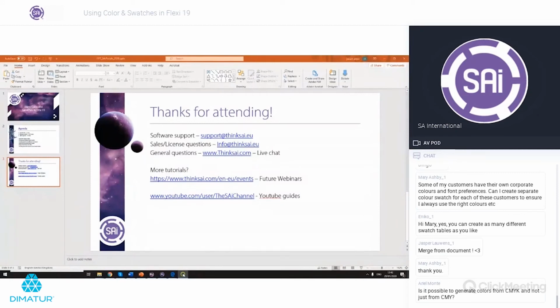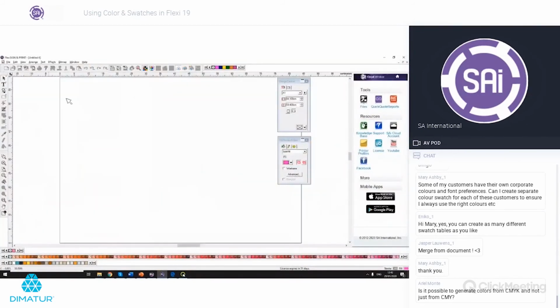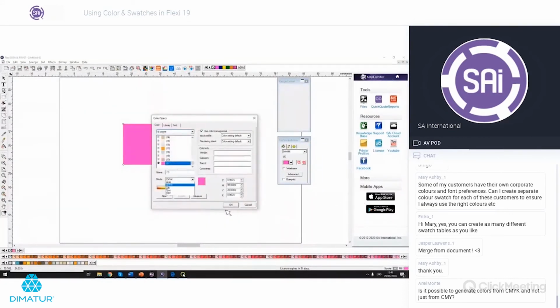Is it possible to generate colors from CMYK and not just CMY? Sure. So if we come back to the Advanced tab here, if you use CMYK, you can change the K value like so.